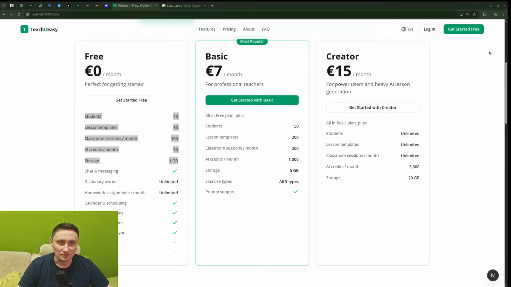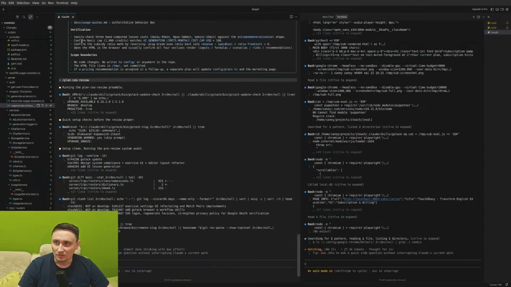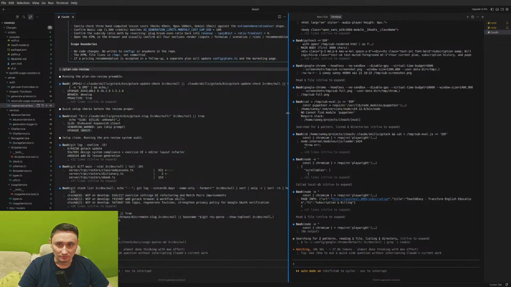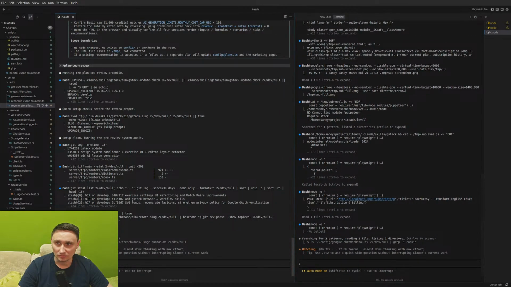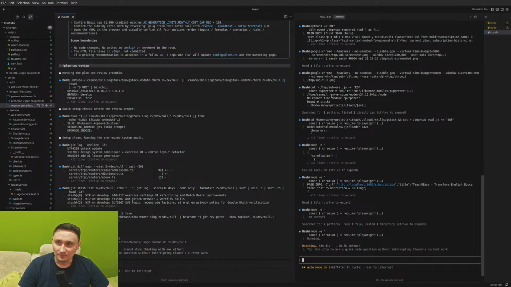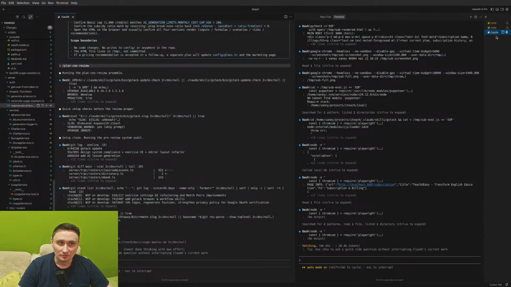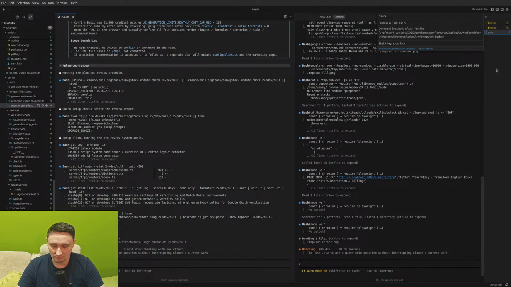Sometimes when I work with a few terminals, I like to move them here. So Cursor has a really flexible layout. You can put things wherever you want. You can have 3 columns. It's just easier to see some questions. So for example, on this terminal, let's call it the subscriptions page, we're working.